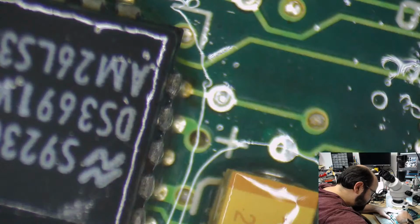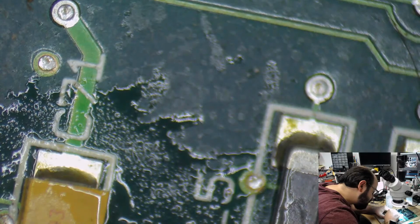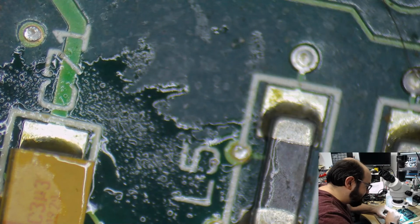Okay, I'm going to dry this area and then we'll test it again. I will also test it without the memory modules. I don't think that's causing the problem. I would hope not, especially since they look stock. But you never know. I'm actually going to take them off for a second so I can clean the area underneath. Just look by this chip, make sure nothing is touching anything.